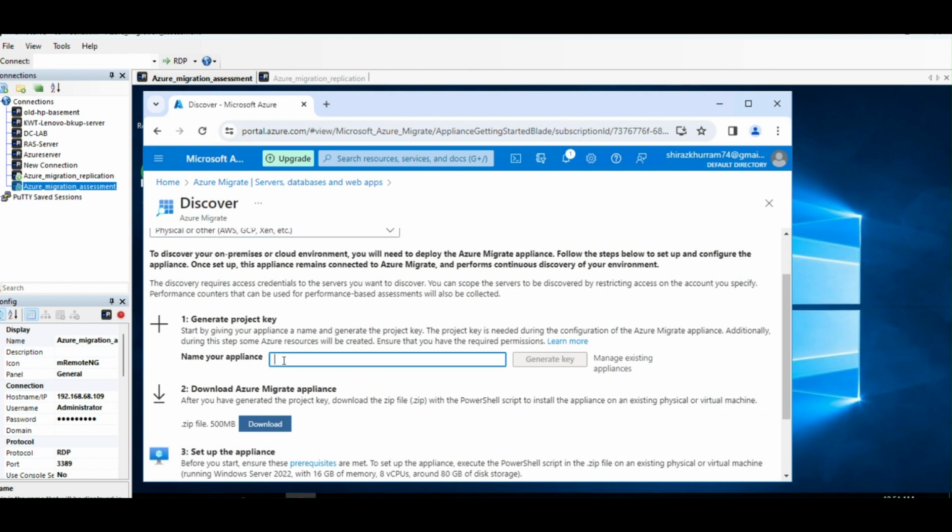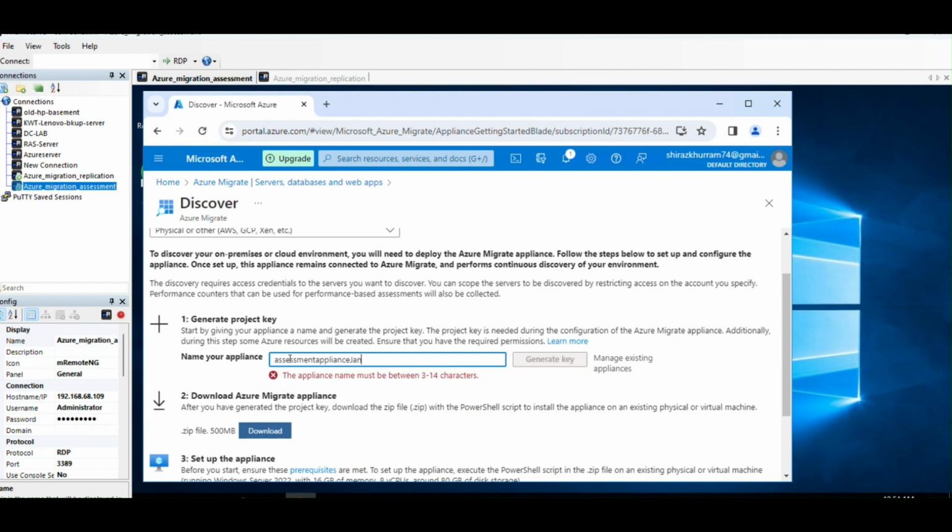So the first thing we have to do is to name my appliance. I will call it assessment appliance January 2024.